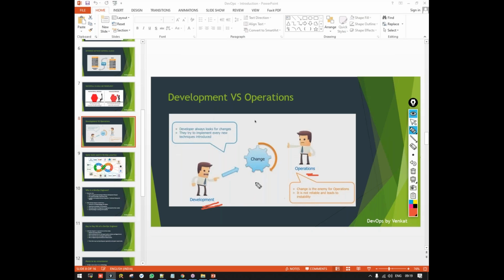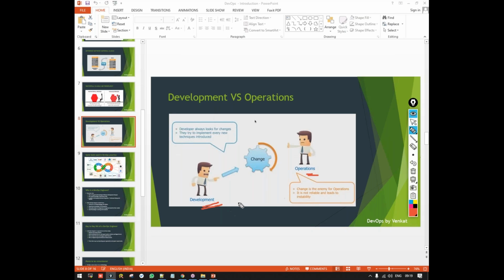If the client is requesting new changes in the application, the development team will make those changes in the source code. Whenever they make these source code changes, the operational team is responsible for testing those changes in different environments, coordinating with the client, checking whether that new change will work in different environments, and collecting the logs. All those things will be done by the operations team.